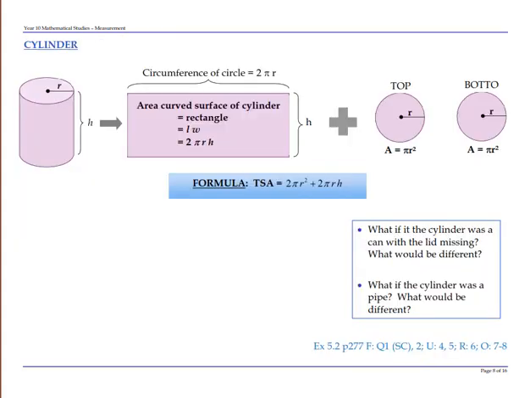Okay, now our last one here is a cylinder, and you have to think about the cylinder opening up. If you unpack that cylinder, you end up with 2 circles. So each of those circles is going to be pi r squared, and then you end up with this rectangle here. Okay, now that rectangle, the side of that rectangle is going to be around that circle. So this here, this length here, is the circumference of the circle.